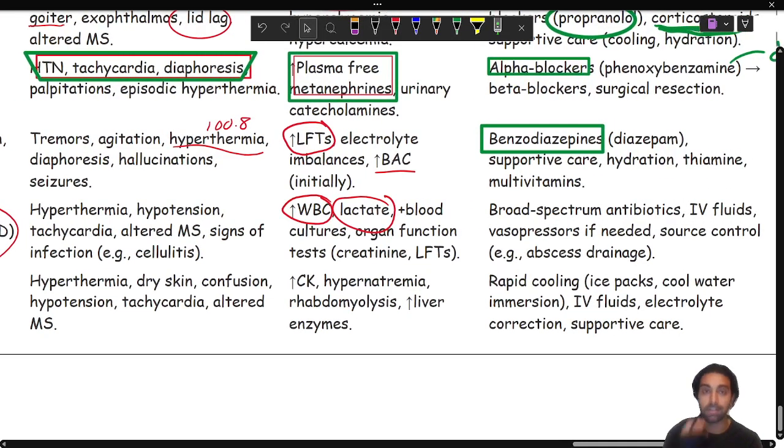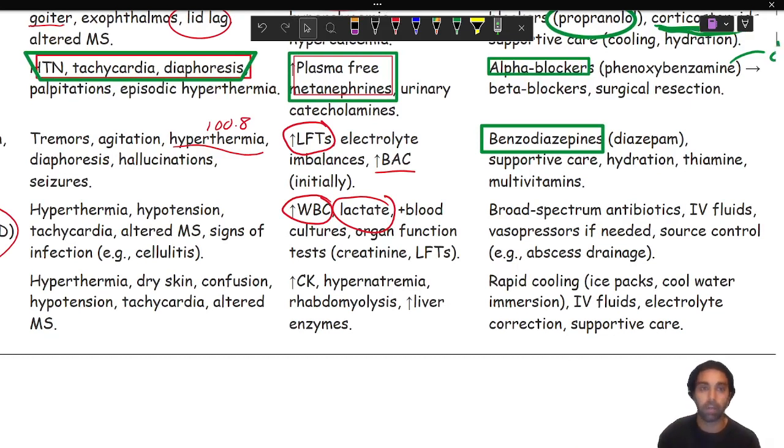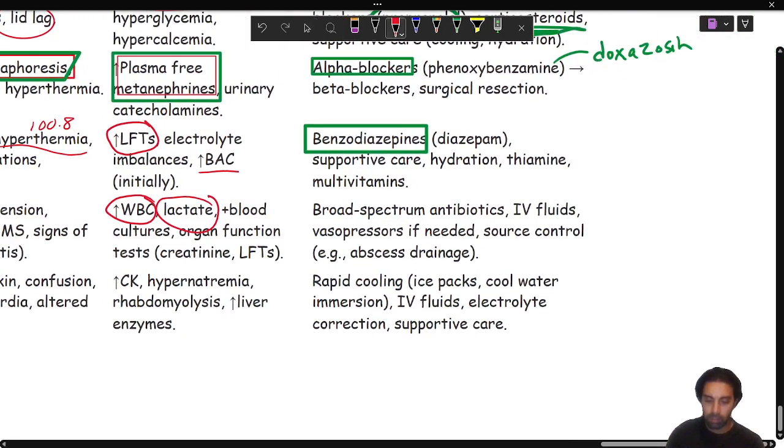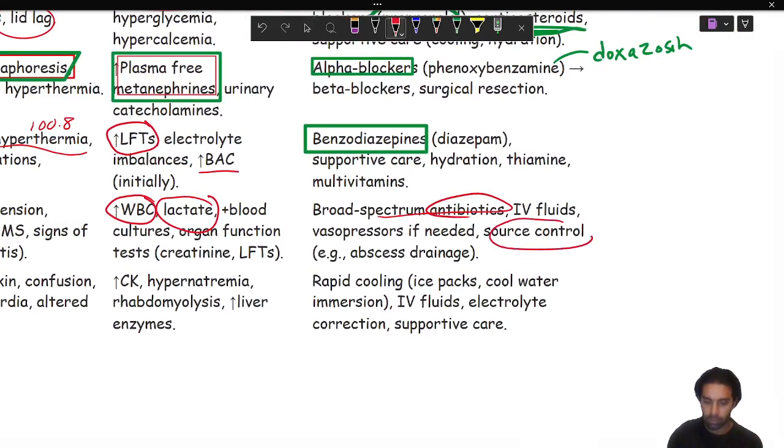So you're not necessarily going to see sepsis from a post-op infection happen right away. It might happen the next day or the day after, depending on where the infection is. You start to think about your post-op reasons for fever. So infection is one, then atelectasis or pneumonia, wound, UTI, et cetera. And then if you have to give them antibiotics, you give them antibiotics. And if you need source control, that's also important, especially if it's a surgical site infection.